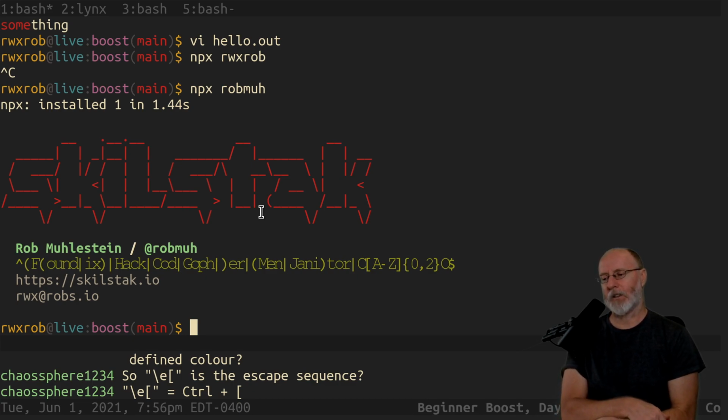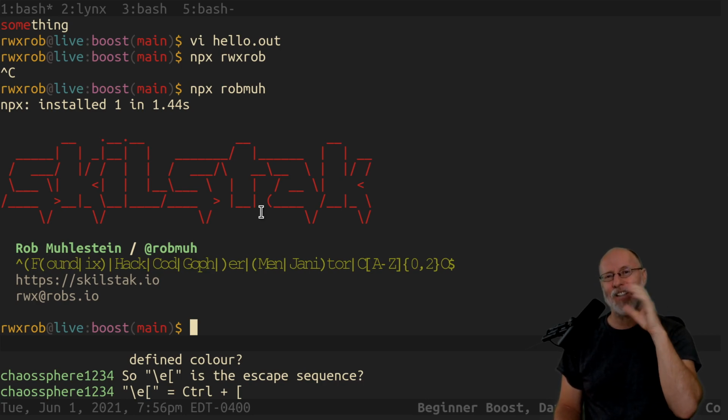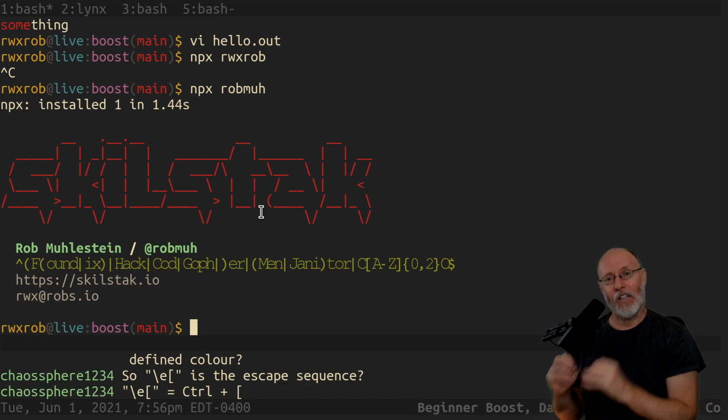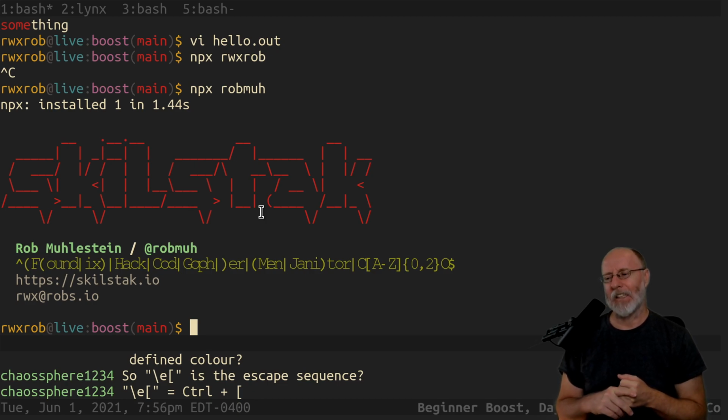Okay, yes. So the word escape applies 2 times here. The \e is the escape character. It's the escape for the escape character. And then the left bracket, when combined with the escape character, means here comes a terminal escape value. So there's lots of use of the word escape in there. There's lots of escaping going on. But that's what's up with that.